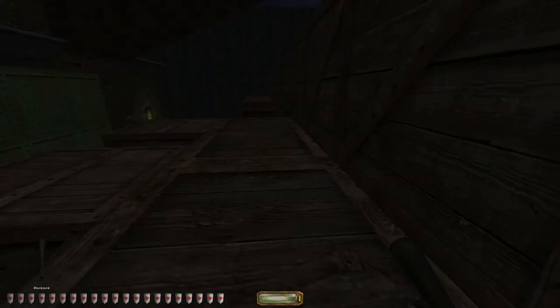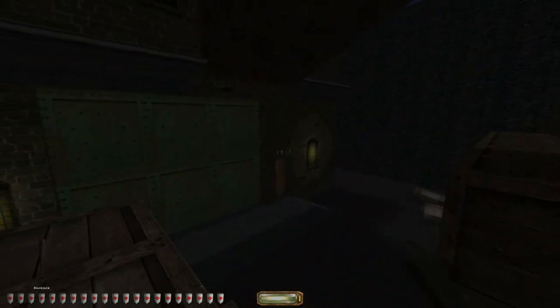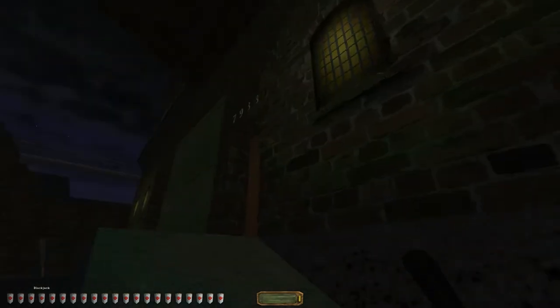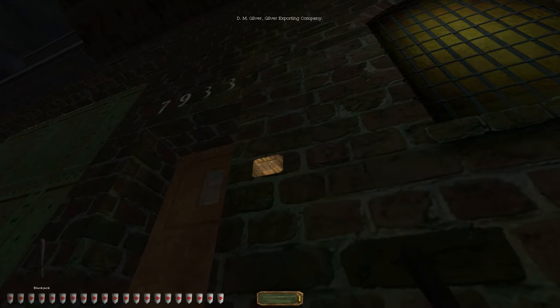Is that 0266? Let me zoom in. 0266, that's another one. Don't know what that's to. And there's yet another one. 7933. Let's actually find out what that is to, and where am I right now? I'm still here. What was that? DM Gilver, exporting company. Ooh, I can export some of his stuff to my pockets.